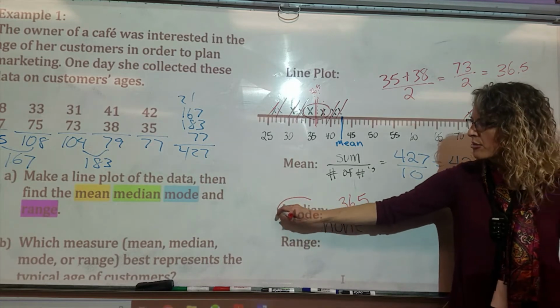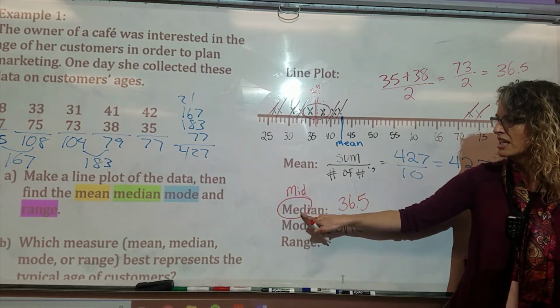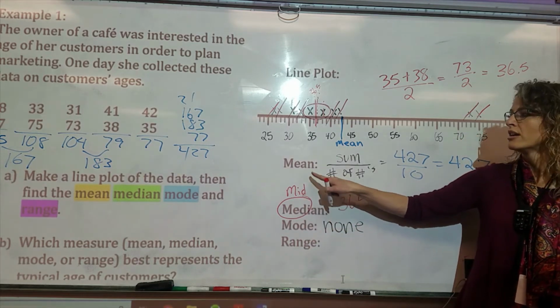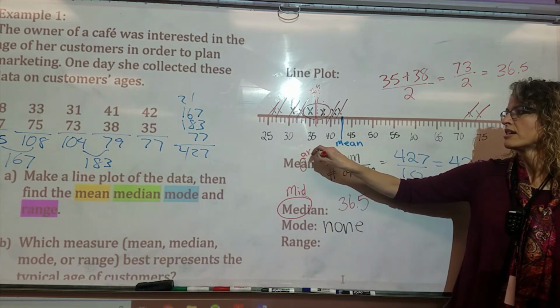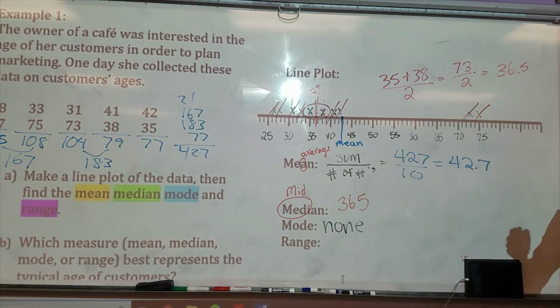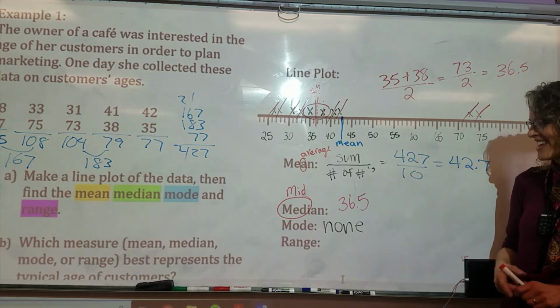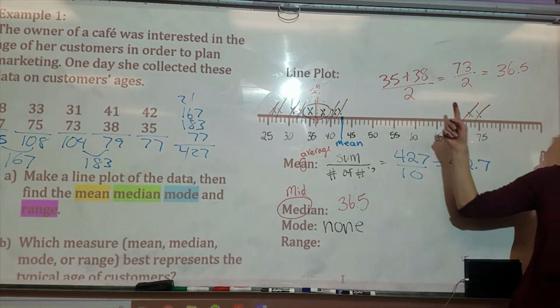36.5. How I remember median is the middle age, is it looks like mid. And mid. Mid for middle. Mean is the one that's the average. Okay, that's how I tell them apart to remember. Natalie? Also, another way to remember that mean is average. It's mean because it makes you do stuff. And you have to add up all these huge numbers. Okay, I like that.